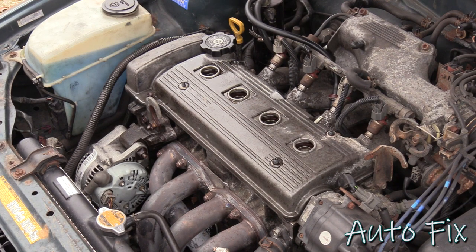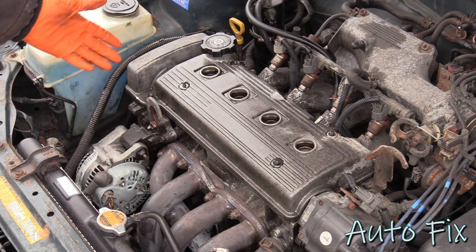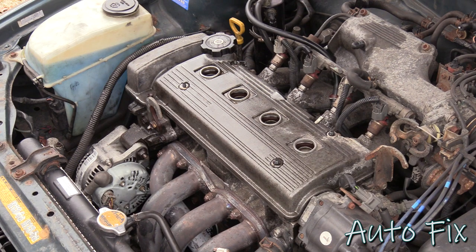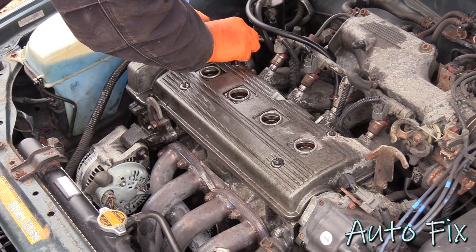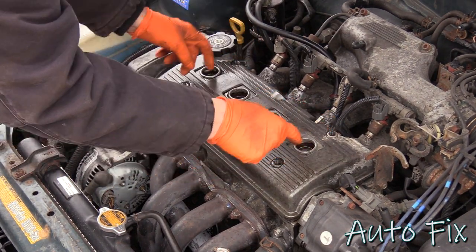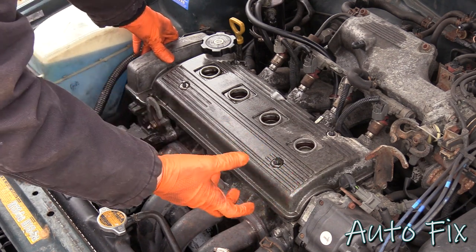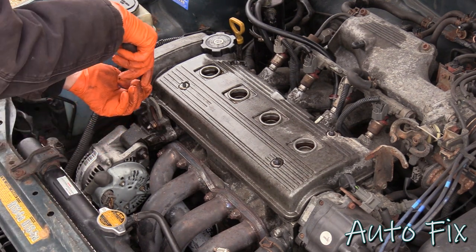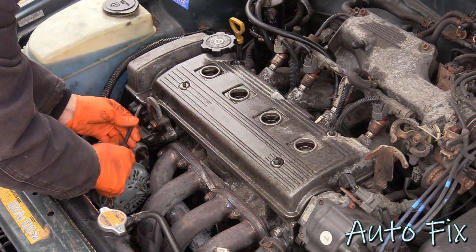One last thing left to do is to pop the valve cover off. So let's see what a 356,000 mile valve train looks like. This is not the first time that I've opened this valve cover, so I already know what it's gonna look like. But 356,000 miles, that's a lot. Most likely it's gonna be stuck on here, especially because it has these grommets, the spark plug tube seals, and then the rubber itself from the valve cover gasket usually gets stuck just from the heat. Grab a little pry bar and just try to help it along. There are not many areas where you can actually pry. So just be very careful when you do this because you don't want to break it.